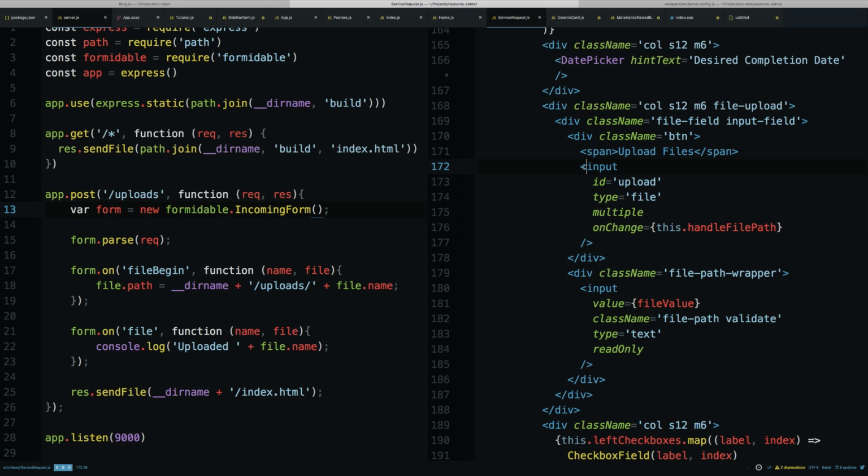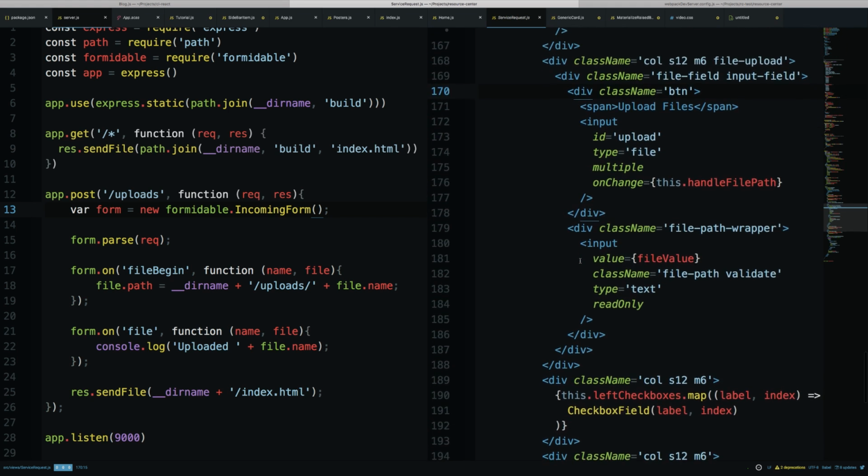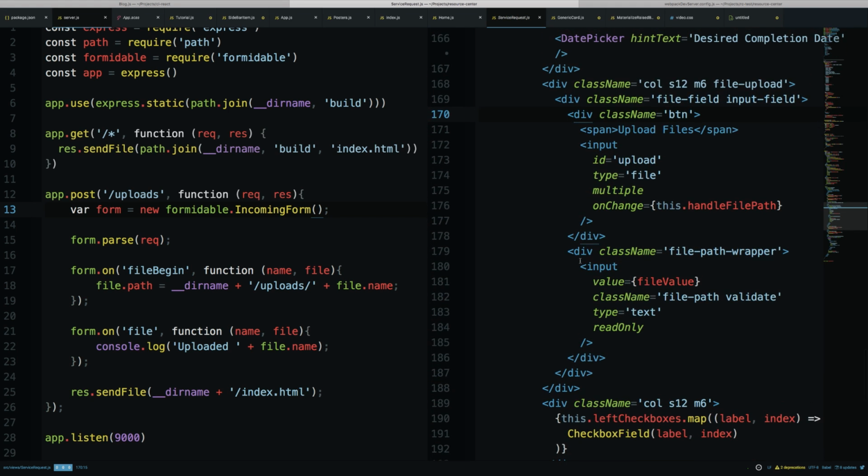Like I said, I've done this in Node one other time, but using Multer instead of Formidable, and I've done it in PHP, which obviously we're not going to do for this project. So this is a bit new for me. Okay, our ID is upload.